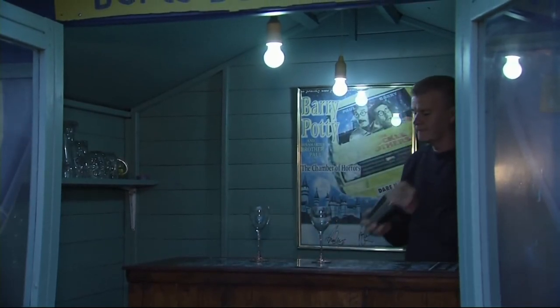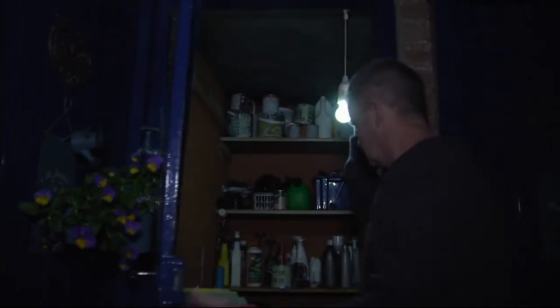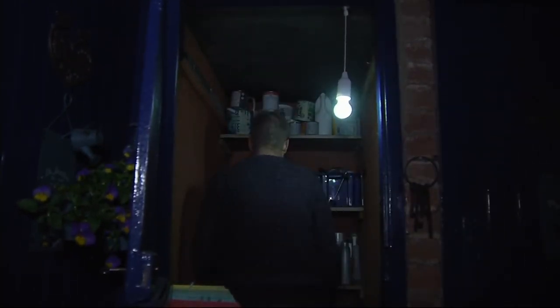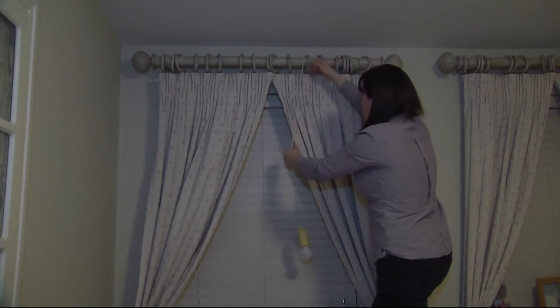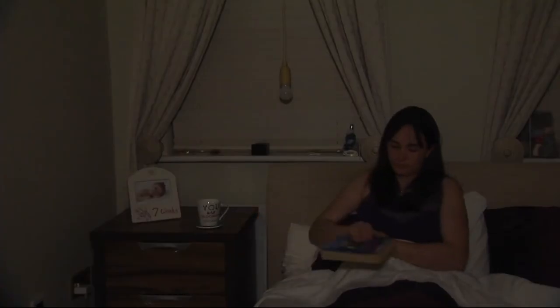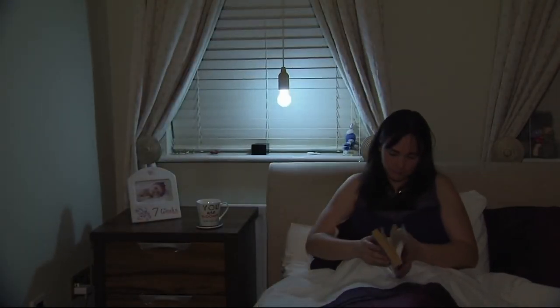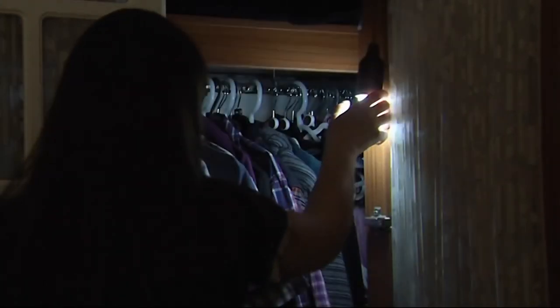If you are a camper or have an RV, this is a great way to decorate the outside awning, or give them to the kids — you don't have to worry, it's cool to the touch because it's LED, so no burning little fingers. It's easy to turn on, easy to turn off, and it's virtually indestructible. You might need two sets.